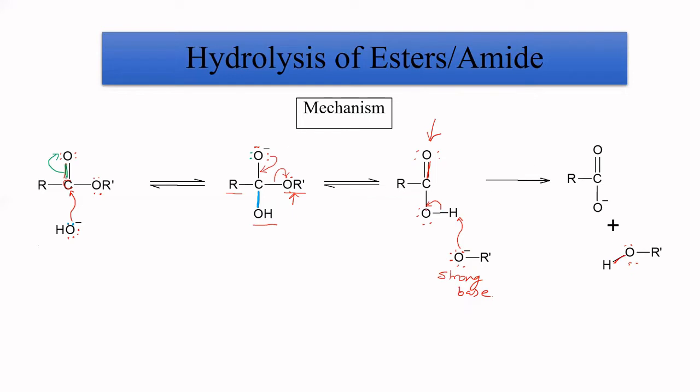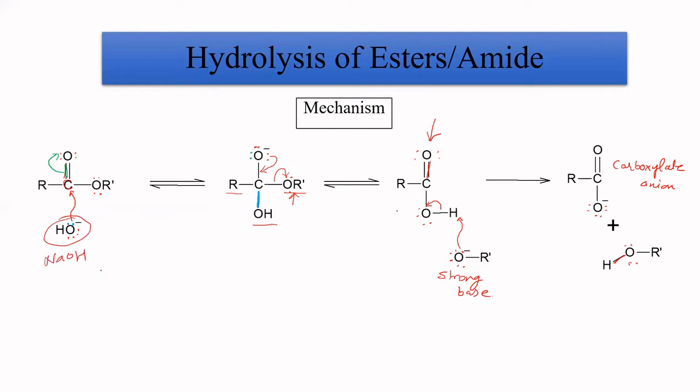Whereas if you look at this oxygen here, this oxygen was having two lone pairs previously. Now one more lone pair is coming because the bond is broken with the proton. So in short, we end up with the formation of the carboxylate anion. Now, if you remember this OH minus, where is it coming from? It is coming from the base.